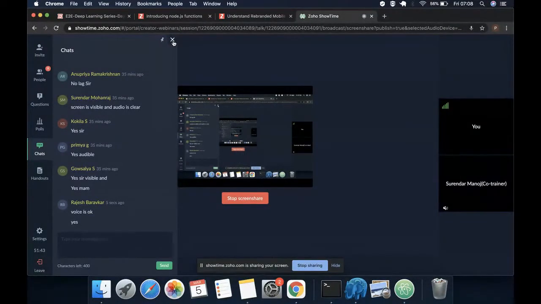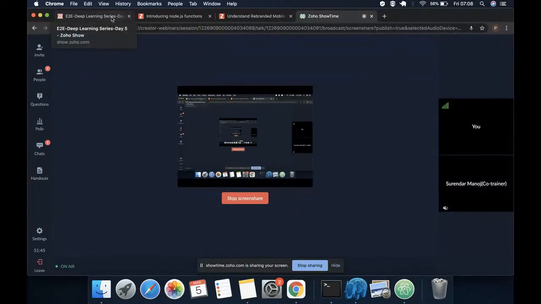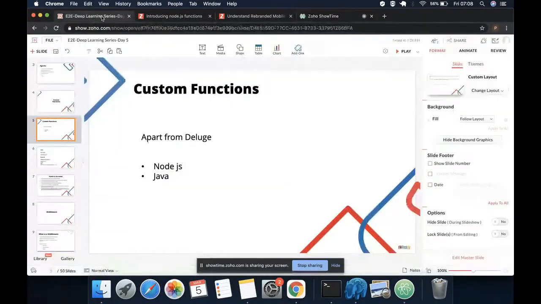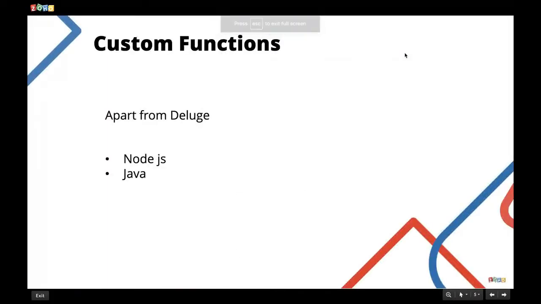Thank you. So let's get into the custom functions. You all would have learned about the custom functions where you would have used Deluge script in order to achieve some reusable business logic.